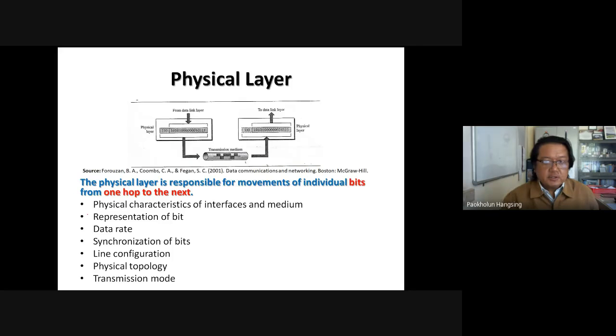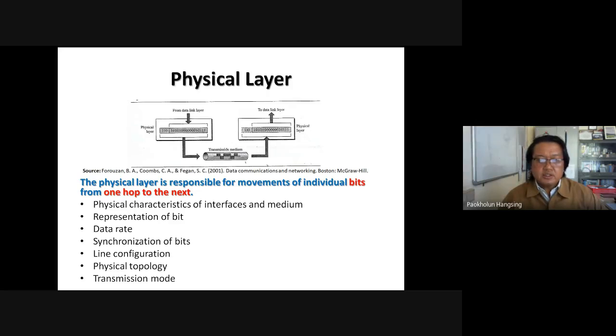Now, the first layer is the physical layer, which is basically concerned with the transmission of bit streams over a physical medium.